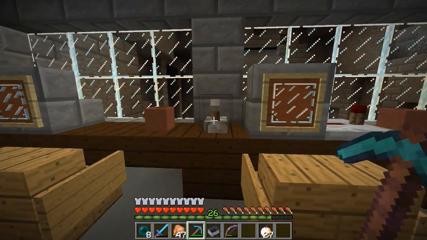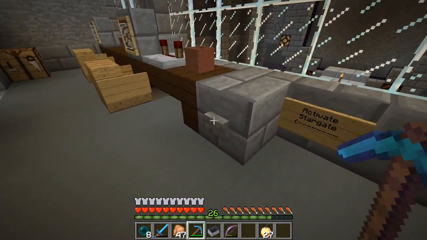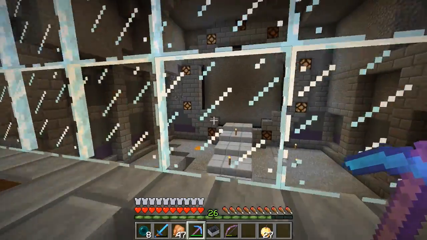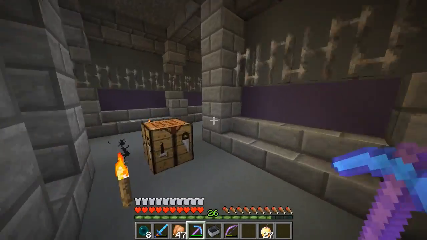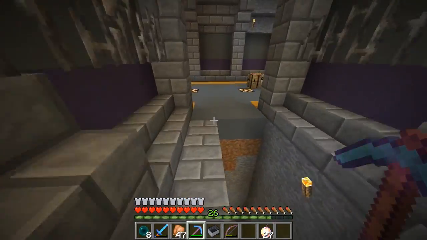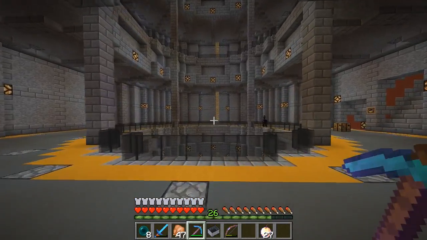But what we'll do is we'll just turn the Stargate on permanently. In case you're wondering what the button does, it activates it for a short period of time, about a minute. So what we'll do is we'll go on back down and we will explore the rest of this base, quote unquote. There wasn't really much to it, I'm afraid.